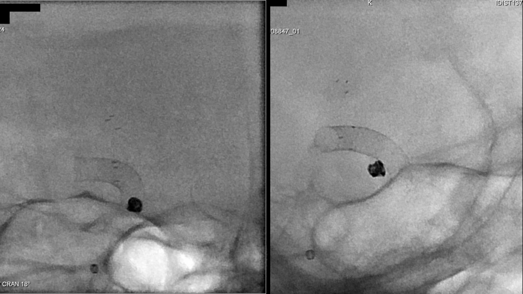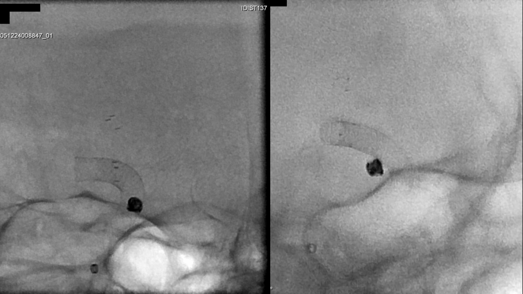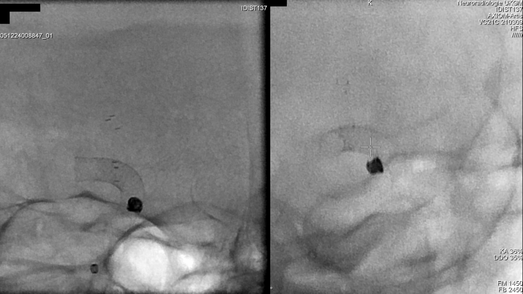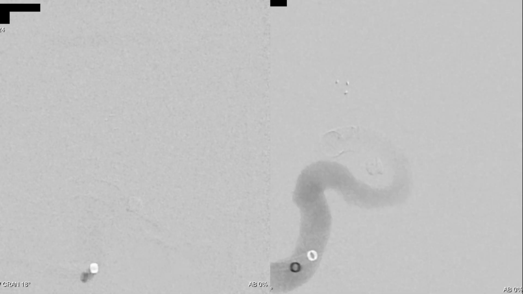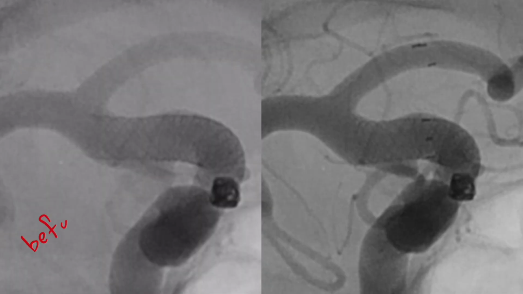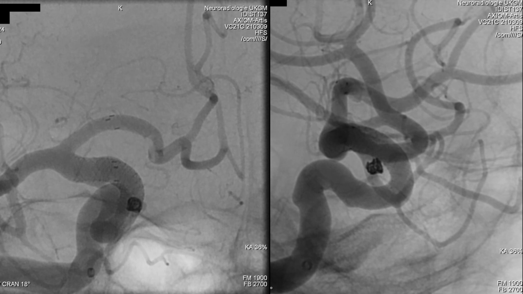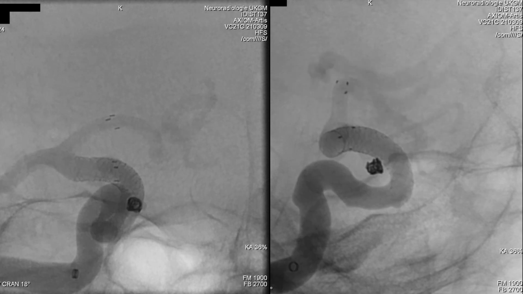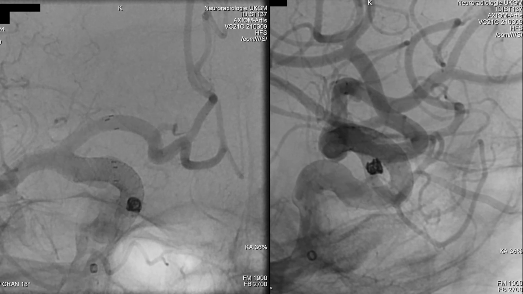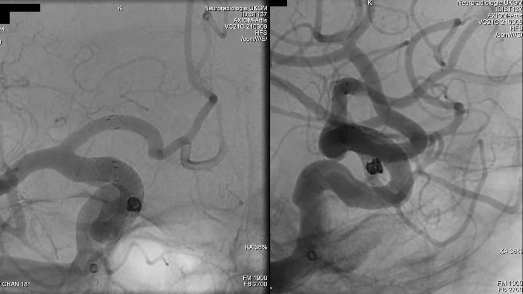And after putting our material, we can see the anatomy a little bit better, and we can make other view angles. And as you can see, on the left one it's before, and on the right one is after putting the microstent. It's a better result. In this particular intervention, we wanted to show you how to handle difficult situations, not only perfect treatments and flow diverter implantations. So we've reached the end of our intervention.